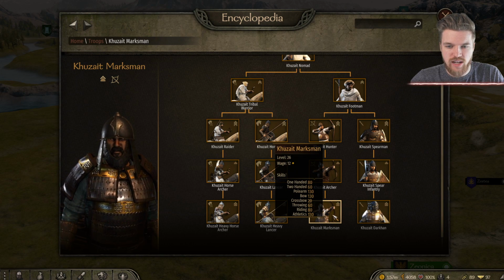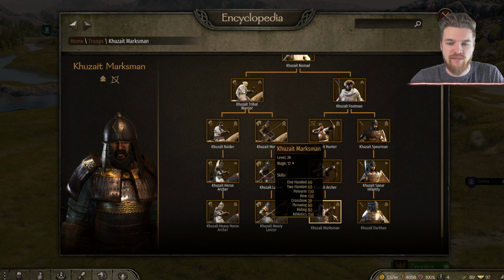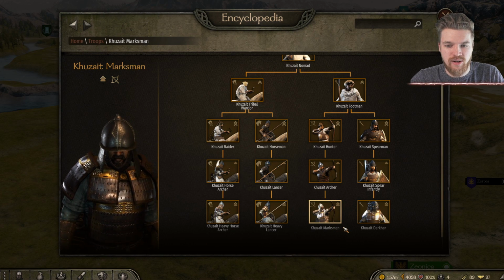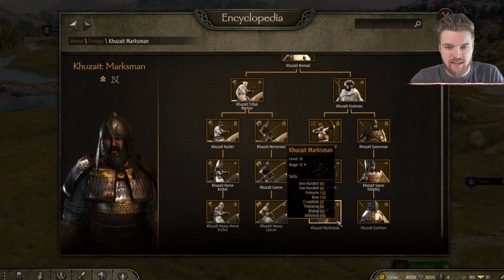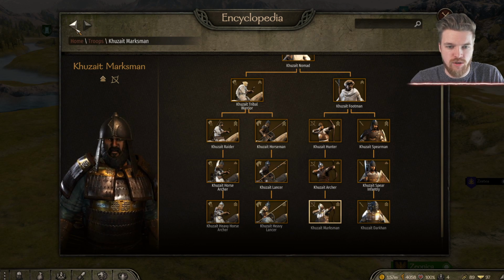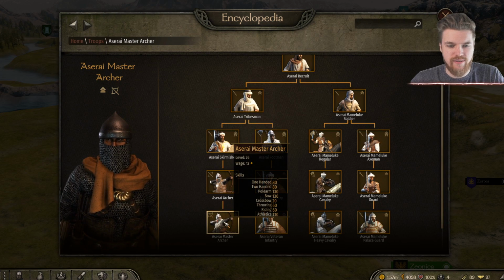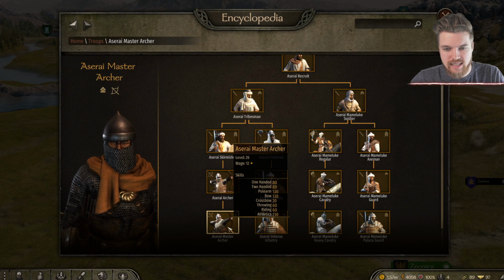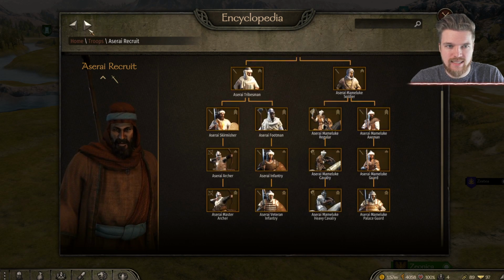Now they have 130 bow skill, a lot less one-handed skill, but they still have a good athletic skill and they actually have less armor than the Imperial infantry as well, which means the Imperials are better than the Kuzate marksmen in terms of foot infantry. The Aserai archers are also in a very similar boat, however they have less armor once again, so they're also not going to be doing amazingly well against the enemy.